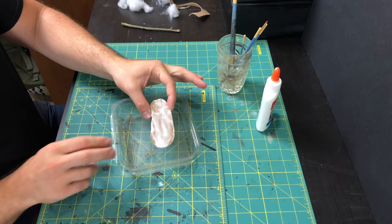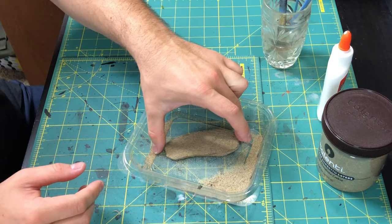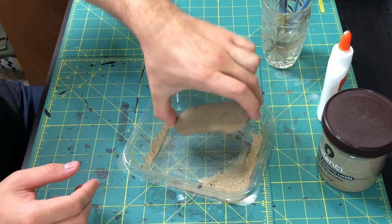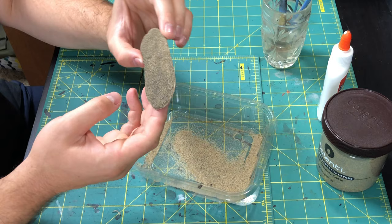And now the fun part, you can take your Talenti gelato container of sand, that's what I store my stuff in, and just dump it on top. If you put enough glue on it, it should stick on, and I just shake off the excess and it ends up looking just like this. And I find that the sand and PVA combo adds a little bit of good weight to it and some good texture, and it actually helps it from warping a little bit.